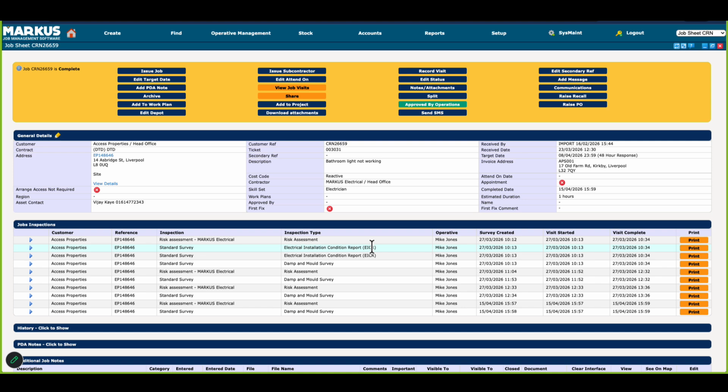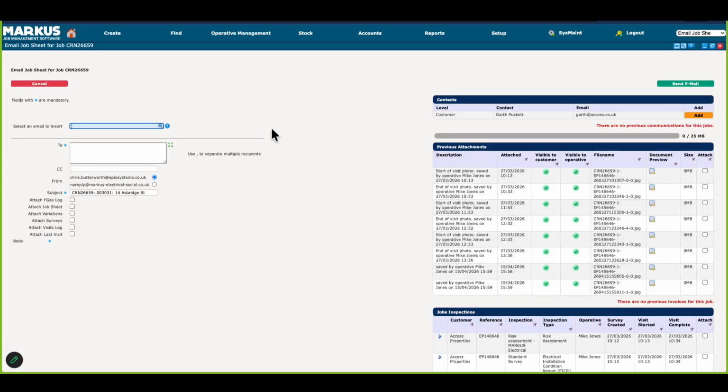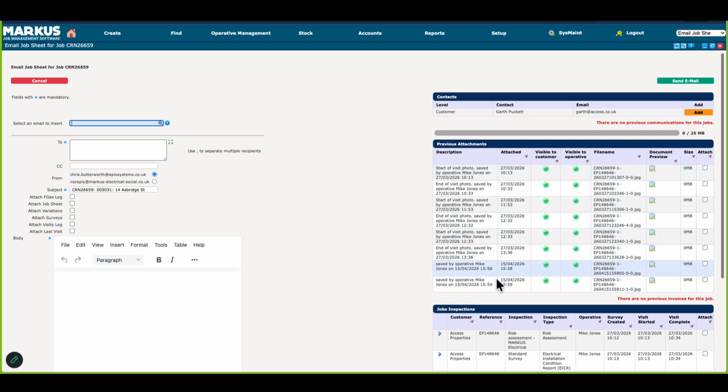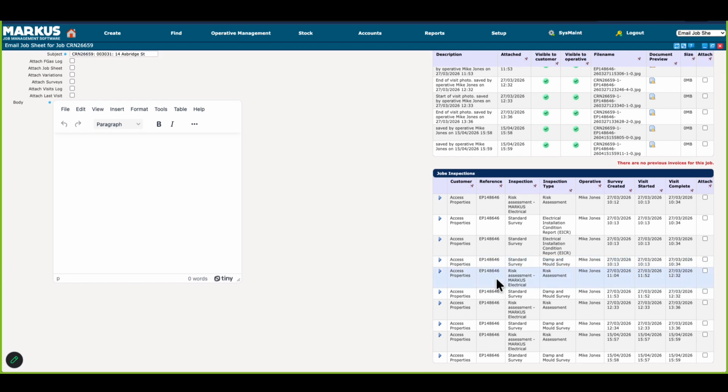When it comes to sending those to the customer post-job, as you can see on our job here, we've got all these surveys already carried out on our test job. They're just here and they're attached to this job because they were completed from our system. When it goes to sending things from our system, if you go to the share menu and press on email, as you know, you can type an email address, you can add in visit information and so on. But over here, you've got all your photographs that would have been taken on visits. But below that, you've also got a table for any inspections or surveys that have been carried out.